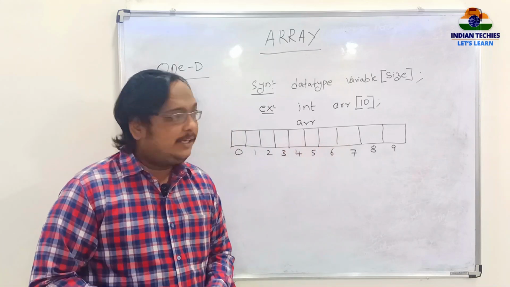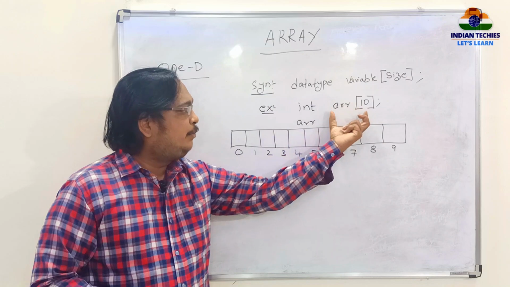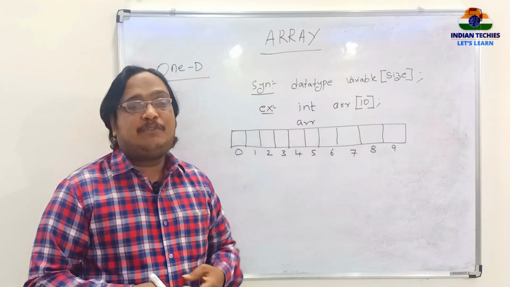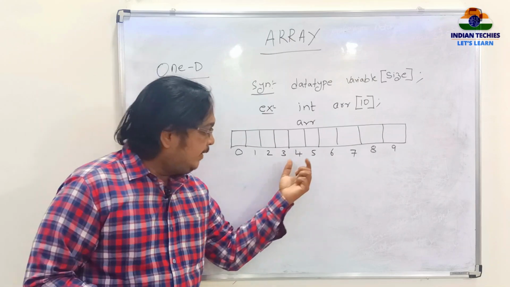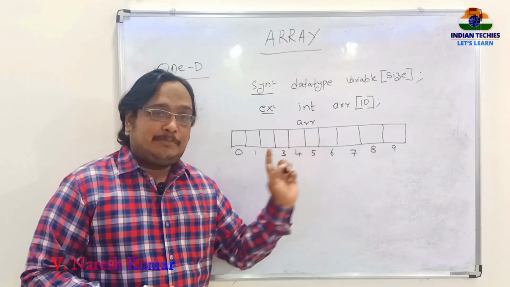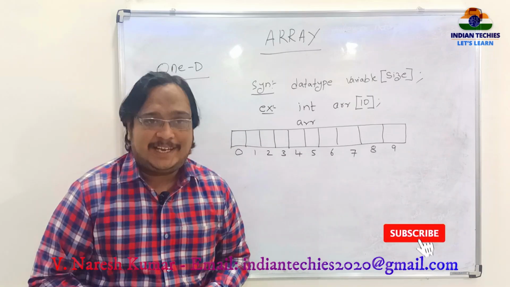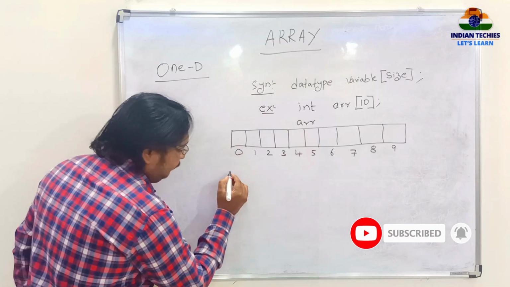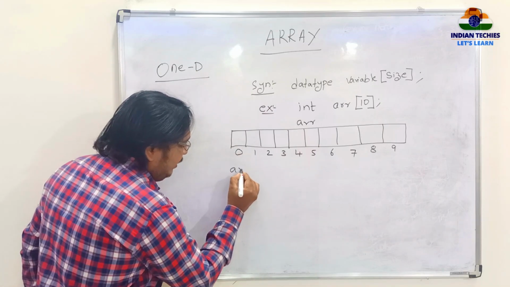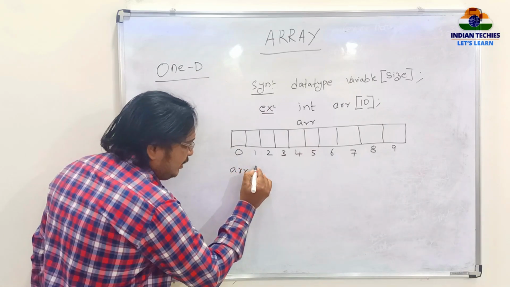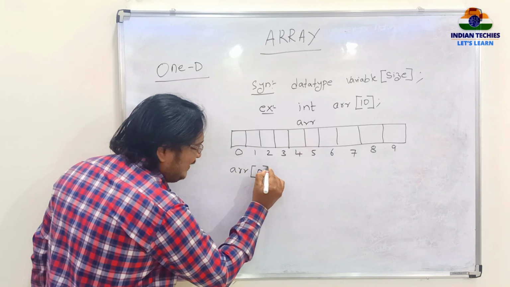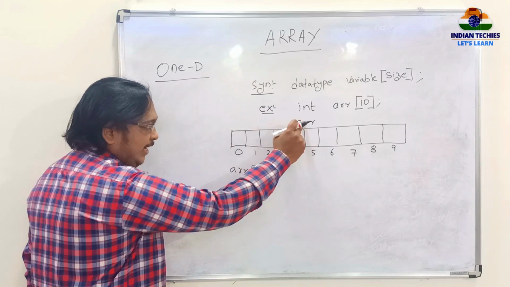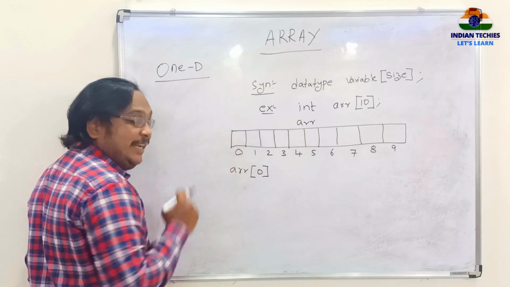10 variables are there, and for all these 10 variables you have given a group name. Suppose I want to give one value, what is the name of the first element? So 10 variables must have 10 names for the purpose of accessing. Now, what will be the name? The array name is ARR, and the first variable name will be ARR of 0, which means the value inside this.